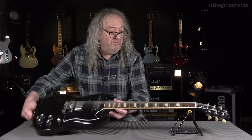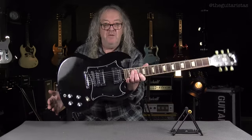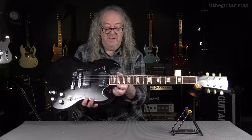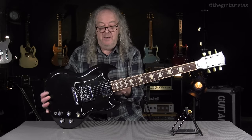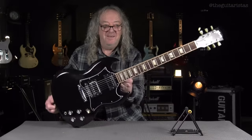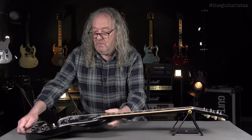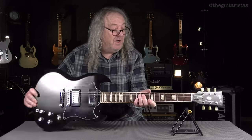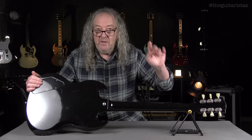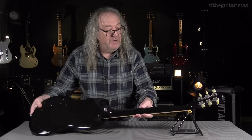And look, oh, look, hello. Where's all the neck dive gone? There's no neck dive there, is there? No, I can't get it to neck dive. Look, I'm holding it by the strap button. I think neck dive is a thing sometimes, I suppose. I think it's exacerbated, that's a good word, by heavy Grover tuners, which this hasn't got. This has got the Gibson Deluxe tuners.